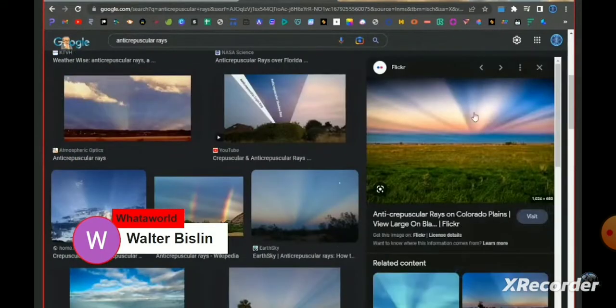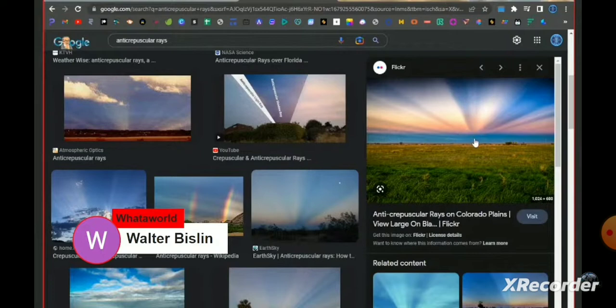Right? These are anti-crepuscular rays. These are 180 degrees. The sun would be behind you when you see this. So in their own paradigm, there's a circle around you, a limit that you can't see. And these are supposedly above our head, and they're supposedly parallel. So this is just an optical effect where they look like they're converging, but they're actually all parallel. And it goes over your head.